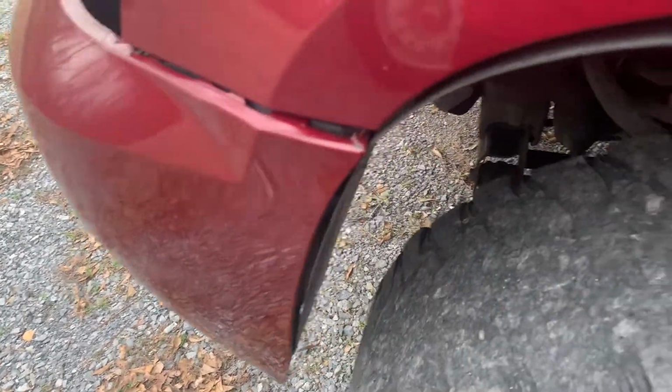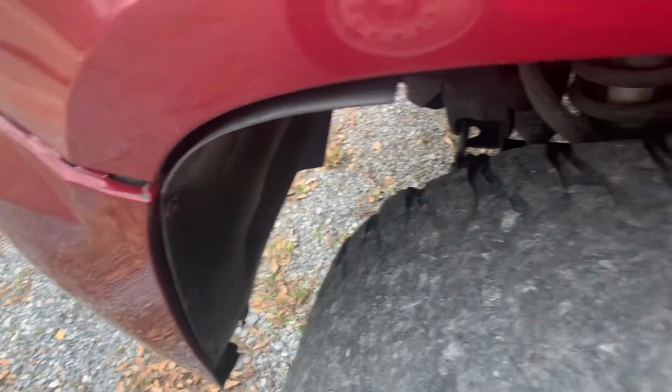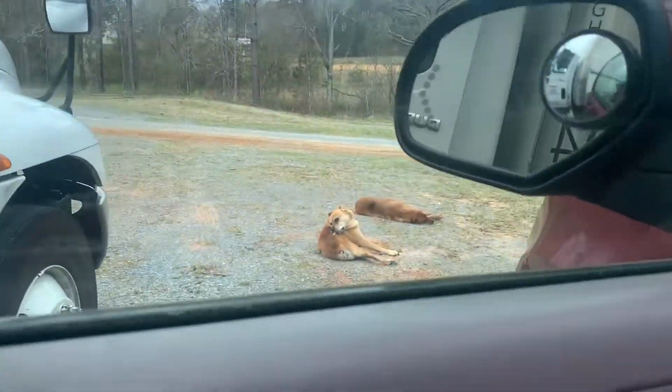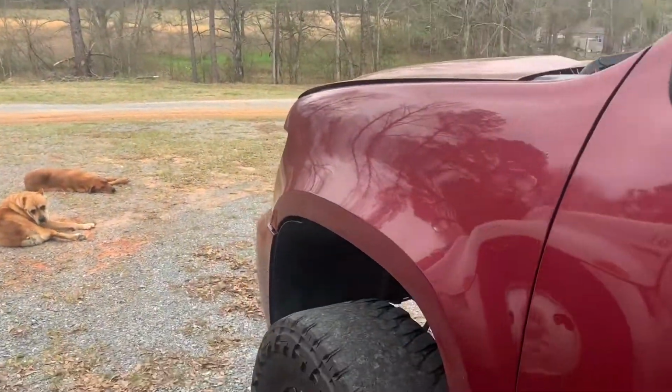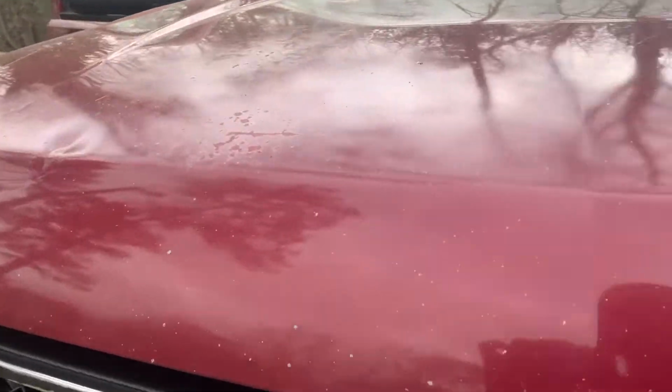But I'm probably gonna end up putting some 26s on here, so I'm probably gonna end up leaving this wheel well off. I gotta do some more cutting for some more clearance. So it's not gonna be put back together how it came apart, but the headlights would go back in and come out how they came. Everything else can be modified. I'm gonna go ahead and do some modifications to this.